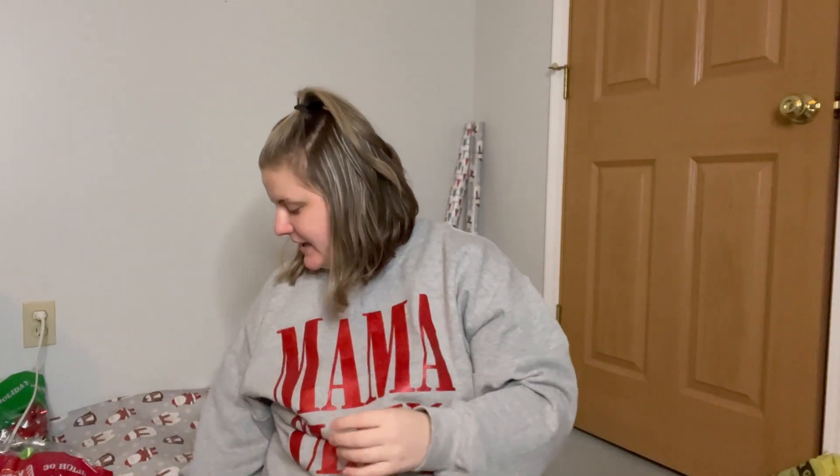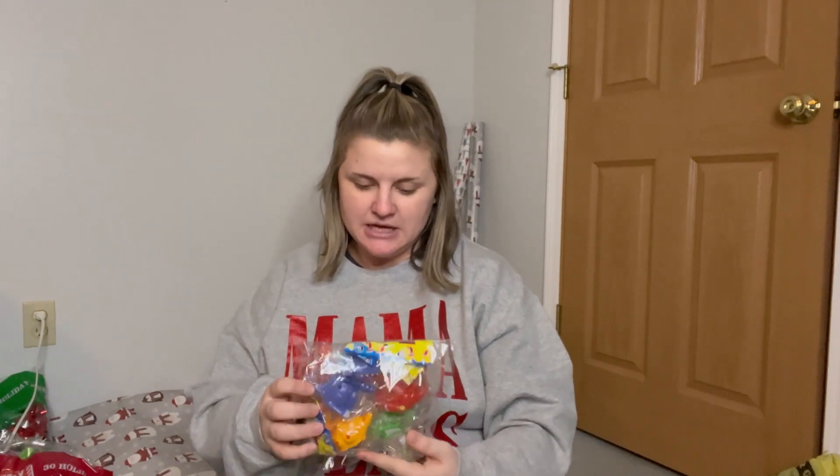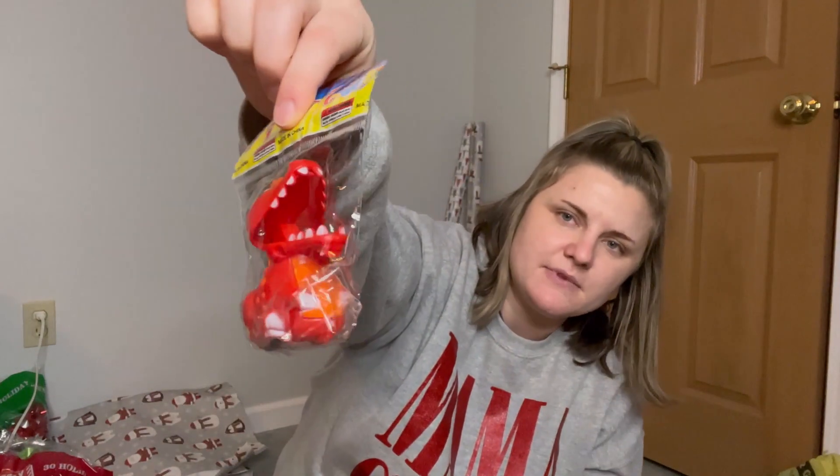We've got Baby Shark body wash — I thought that would be really fun, and his sister will like it too. Last but not least, I got these on Amazon: they're little dinosaurs — there are four of them — and they have little wheels on the bottom, making them perfect little stocking stuffers. It doesn't feel like quite enough for him, but it's really hard to find things for an 18-month-old, and I didn't want to put too much candy in there since he's so young. The Kit Kats I felt okay with, but that is Maverick's stocking.